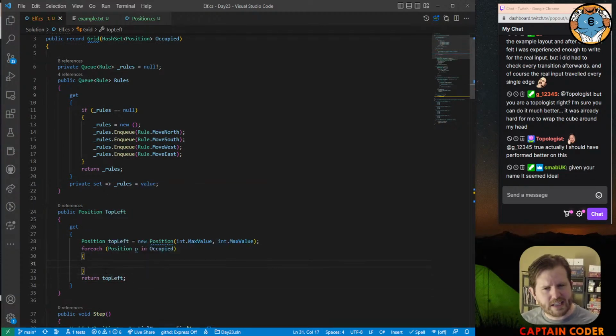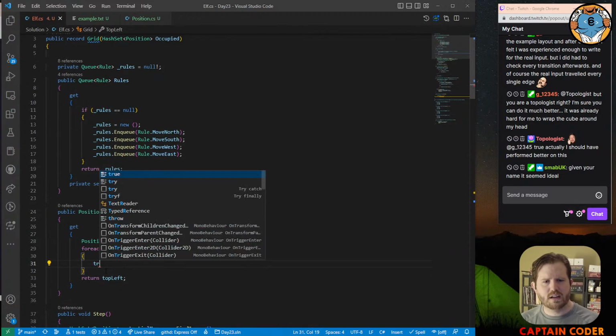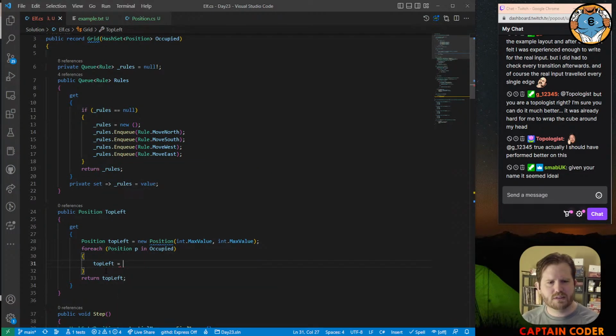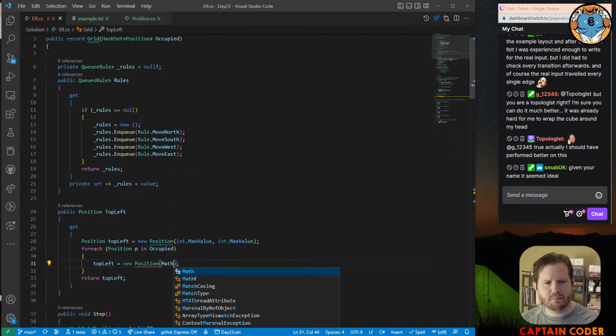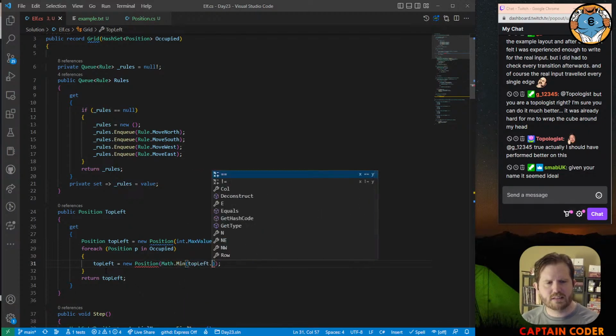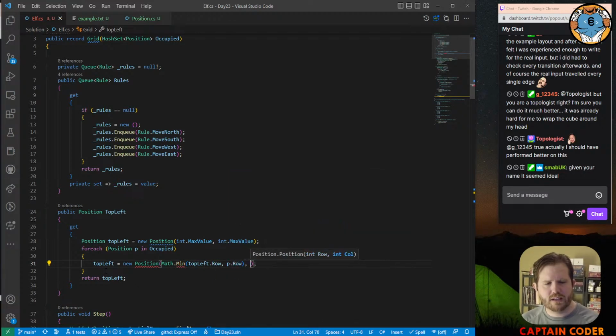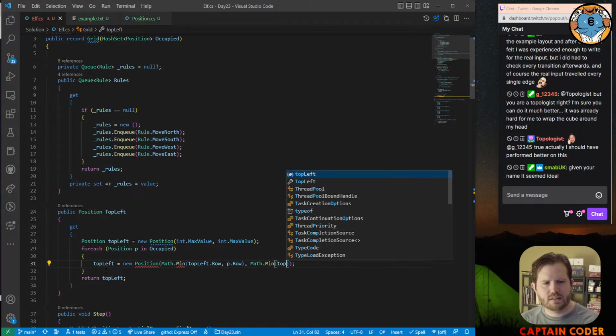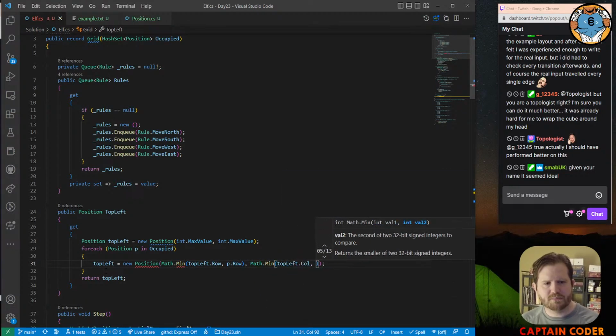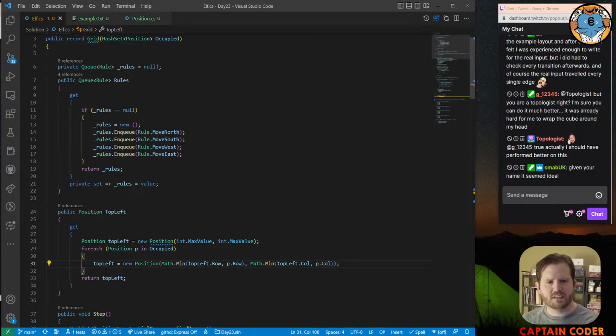For each position p in occupied, top left equals new position with math.min of top left dot row, p dot row, and math.min of top left dot column, p dot column. So we find our minimum there.